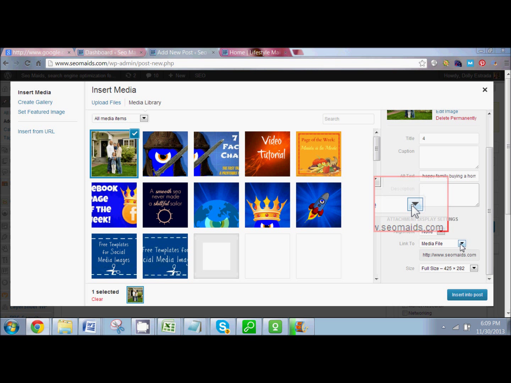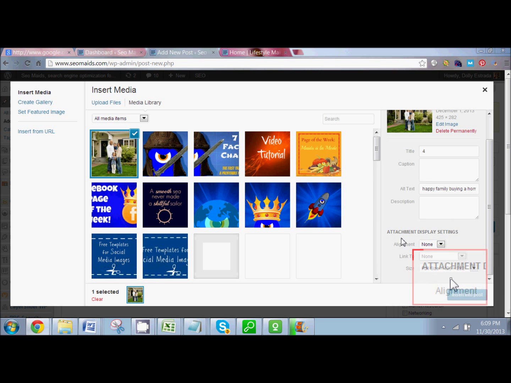What I want is for everything to keep them on the page, so that they can be absorbing my content, and I don't want them clicking around where they don't need to go. Okay, so I'm going to click here on this down arrow, and I'm going to say none. The only reason that I would ever have an image linking to something is if I want to go to another page, like a button, you know, click here for more information, or a banner that I want them to click on so they can go somewhere else. But other than that, there's no real reason for the images to link to anything.